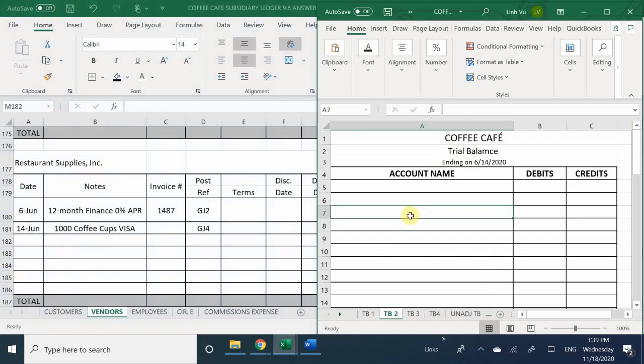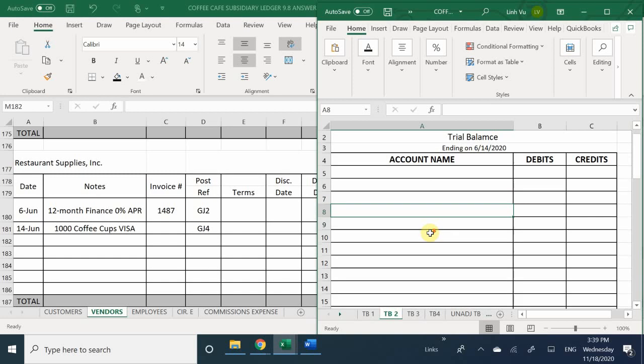I'm sorry, did I say subsidiary ledger? General ledger. You only need your general ledger because all we're really dealing with is the account names and the actual total balances that they have in each account.